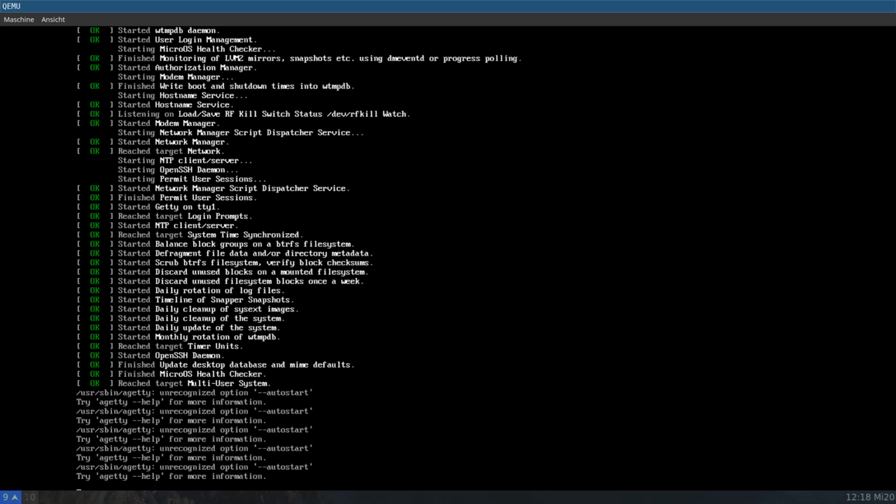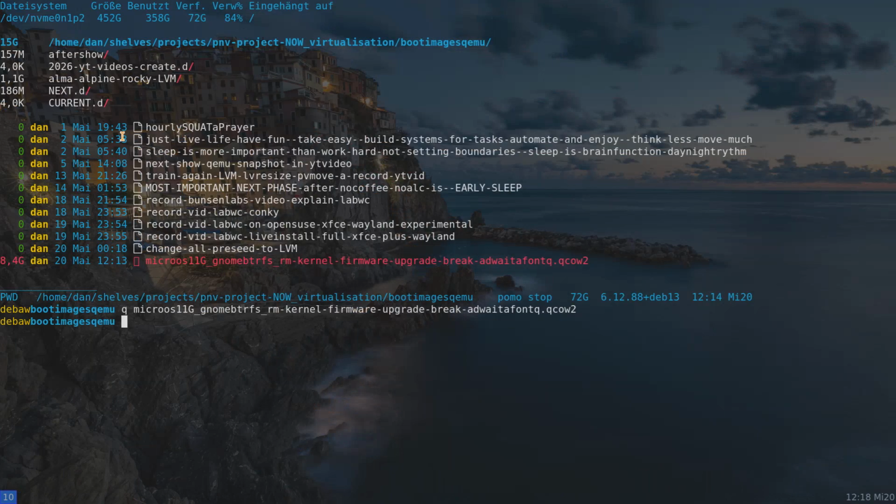So here we are stuck, so I close the virtual machine and now I show you how to fix a problem, for example. I quit the hard way and here I'm back on the terminal. Here you see the red line is the qemu-nbd image, the virtual machine. qcow2 is the standard, the default these days for virtual machines, because it's a better format than .img, because it only grows when the space is really used inside the machine itself.